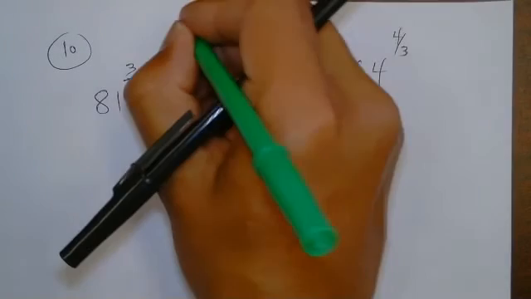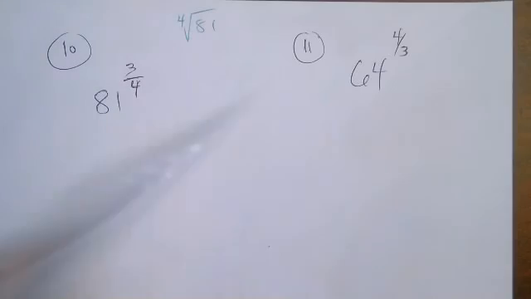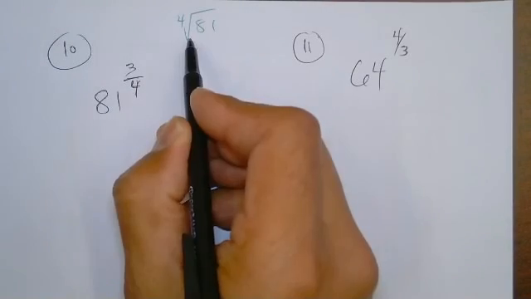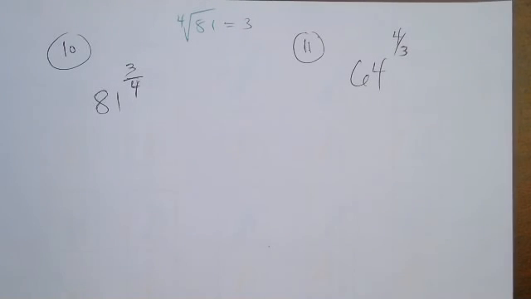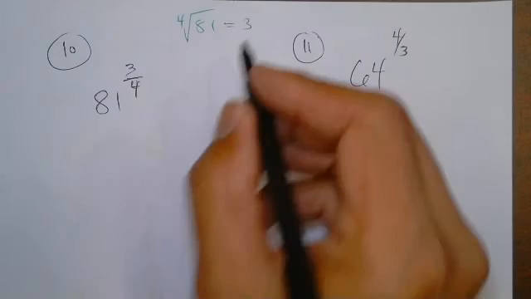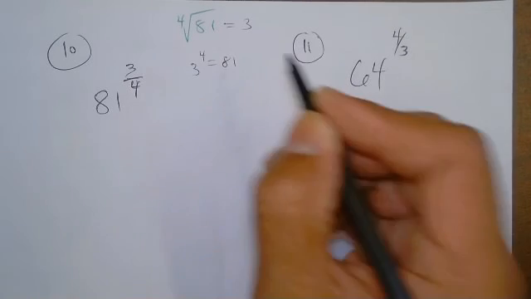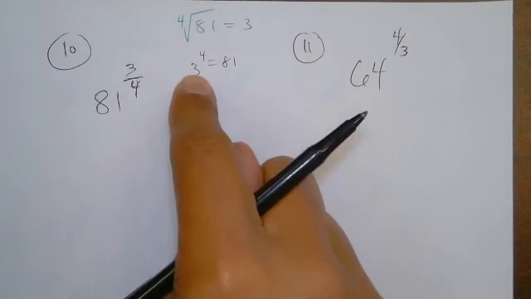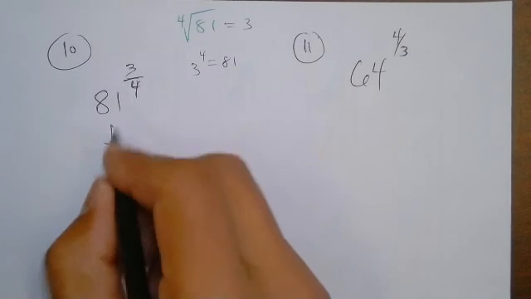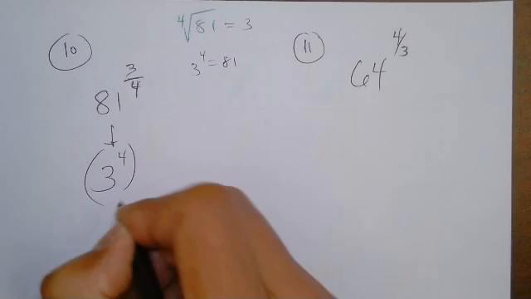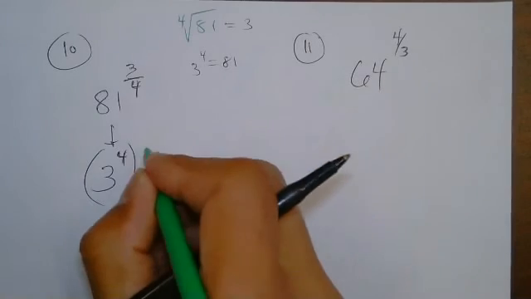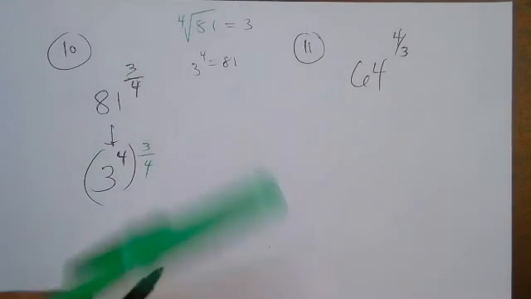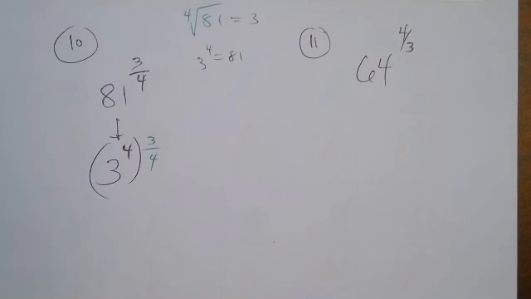So how are you going to find out? This has to be to a power of 4, huh? How are you going to find that out? You're going to do the 4th root of 81 on your calculator, right? The 4th root of 81 gives you 3. But what does that answer mean? You got to know what that means. That means 3 to the power of 4 is 81. And that's the one you're going to use here. 81, you're going to now put 3 to the power of 4. 3 to the power of 4 raised to 3/4.